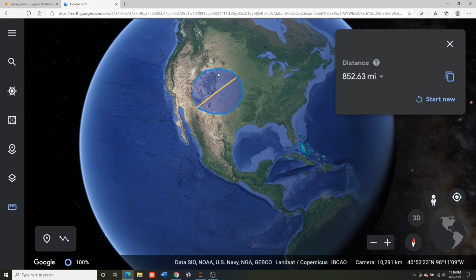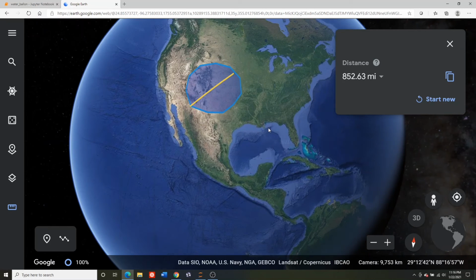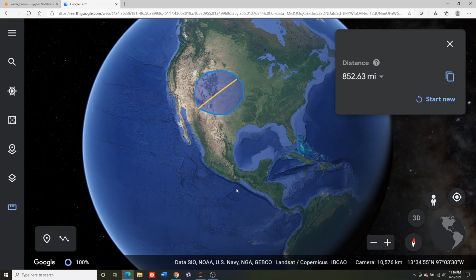And so this is the size of the largest water balloon you could make. Maybe you thought you could make a water balloon the same size as the planet, but nope. The planet only has a skin of water over it. It's rock and iron and molten stuff in the center. So that's the largest water balloon you could ever possibly hope to make.